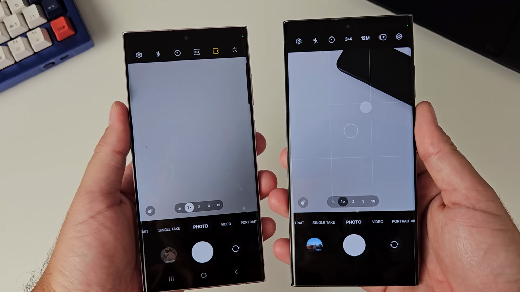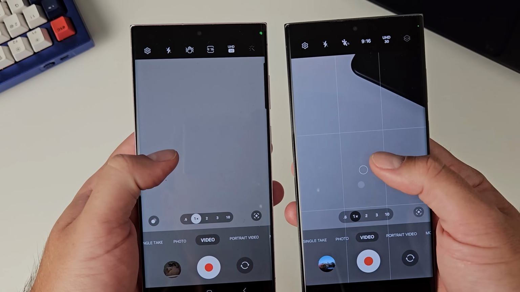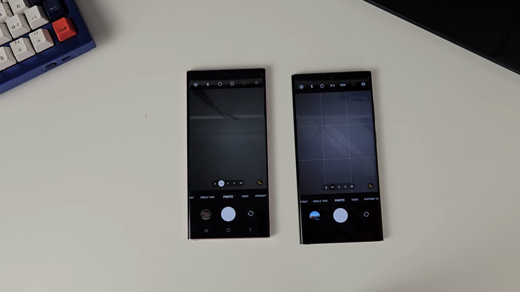For now though, let's take a look at the UI differences, because it's changed substantially in terms of its look and its feel. First thing you notice is the design of the camera app looks very different. Whilst functionally there's not a lot of change, just visually it feels different straight away. There's some new fonts in there, and just the layout and the icons also look a little bit cleaner. I'd say a little bit more professional as well, a little bit more purposeful.